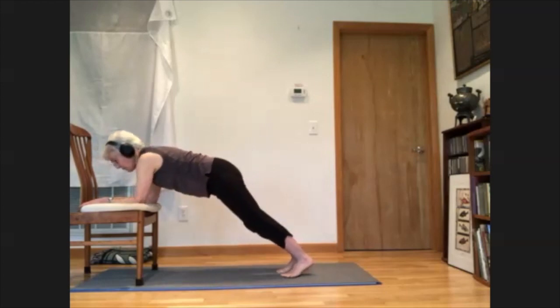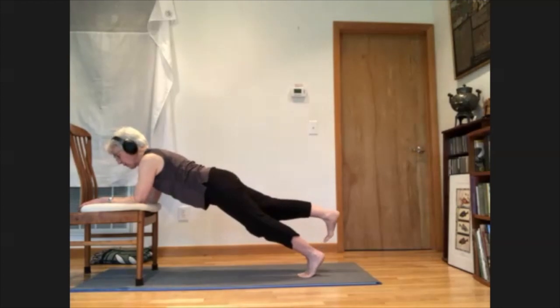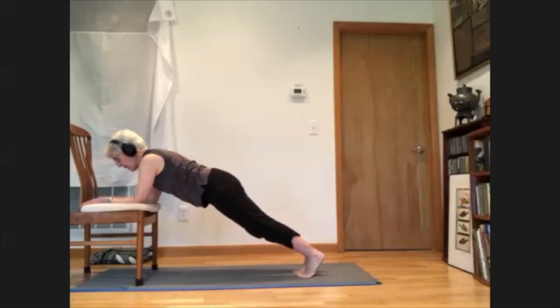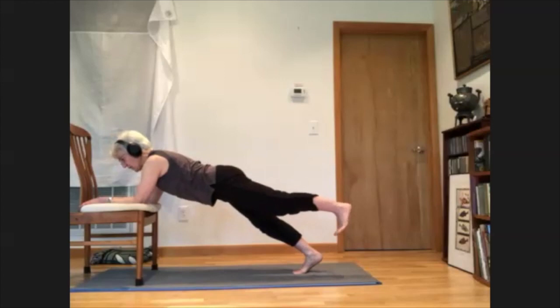We can make a forearm plank here. And we can do that same thing, shift into the right foot, pick up the left, stretch it out behind. I often think that the forearm plank is a better strengthener for the core muscles than a full arm plank. It seems to be less forgiving of displacing onto other muscles. We'll bring that foot down, shift the weight into the left foot and bring the right foot, stretching it out behind. Keep breathing.